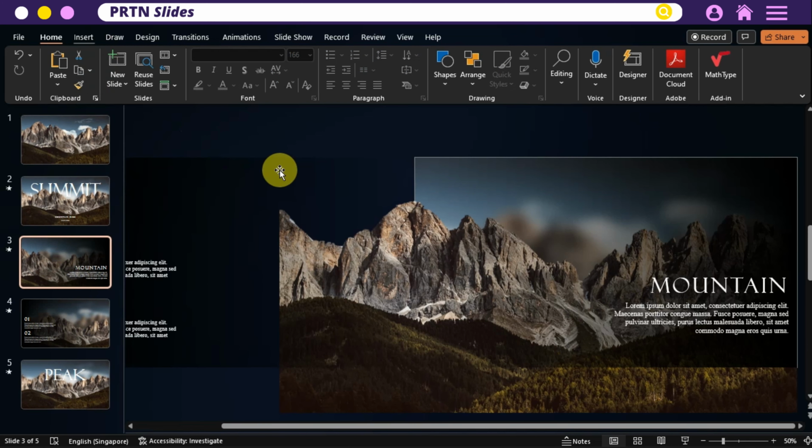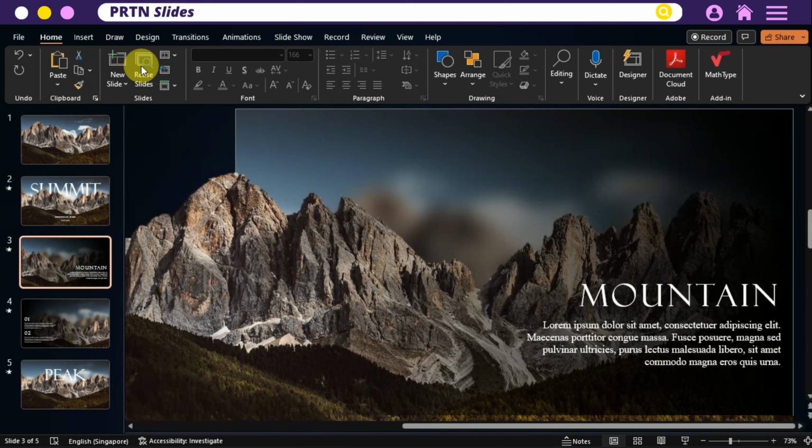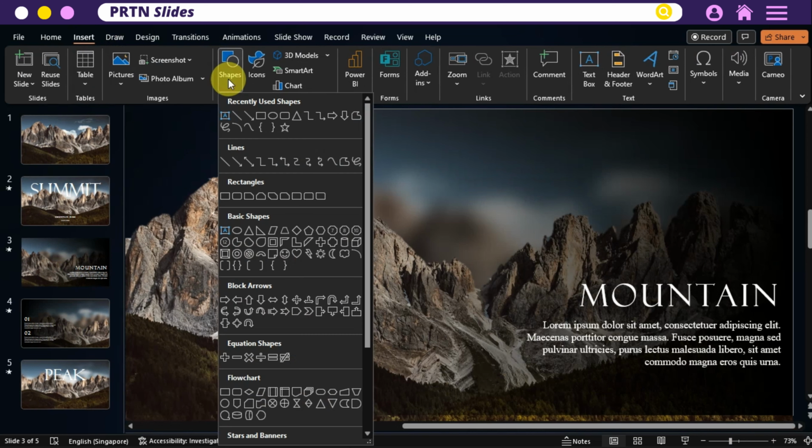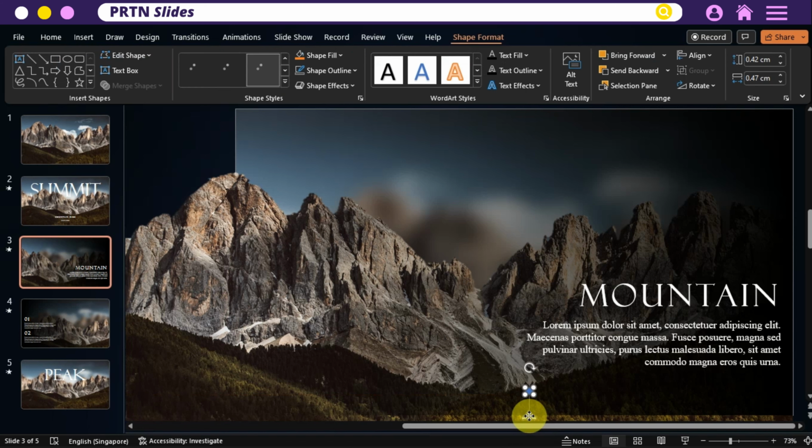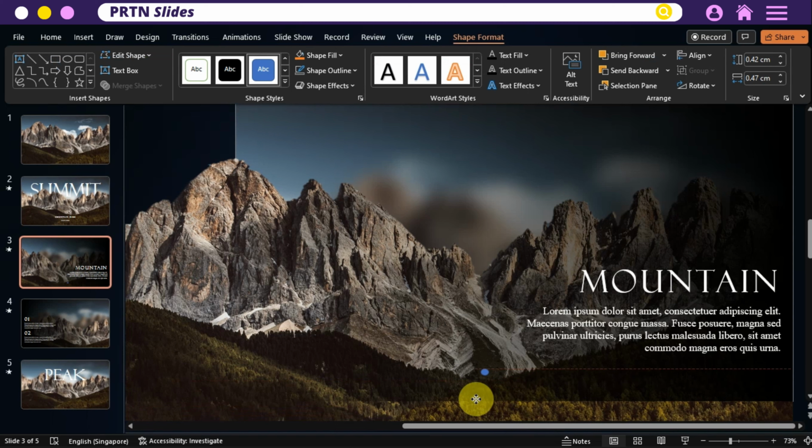But I need to teach you something elegant for our presentation. So let's try to add 3 circles right over here. This is like the guides for our slideshow later on. So we will see how these 3 little circles will do their role later on.